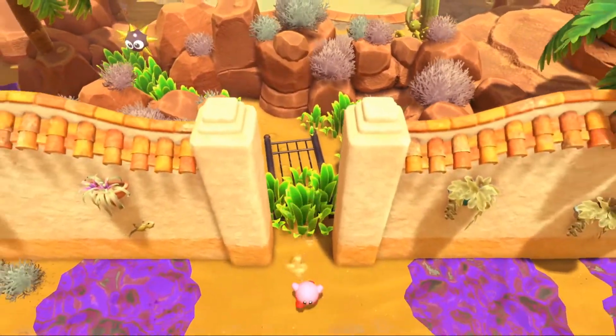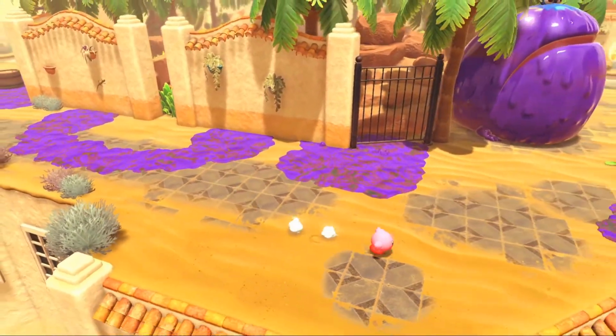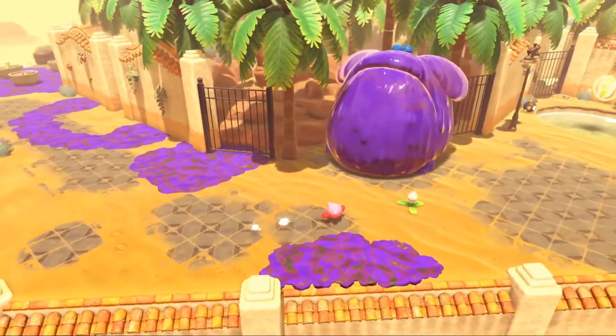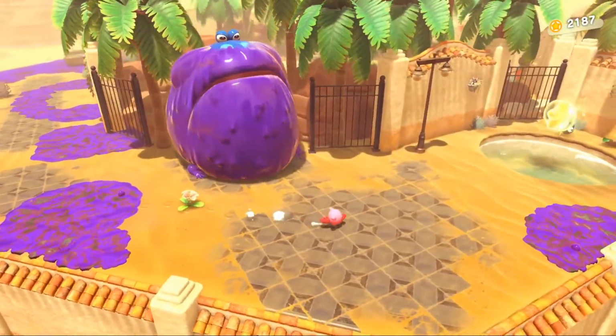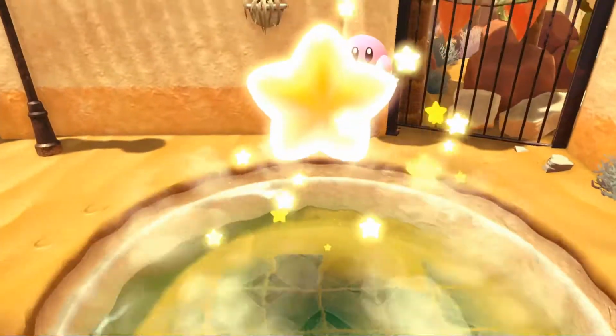Onwards, we don't hit the poison. The poison doesn't matter if you hit it. You don't lose anything if you hit it. I'm just trying to avoid it so I don't take damage. Over to the next area we go.